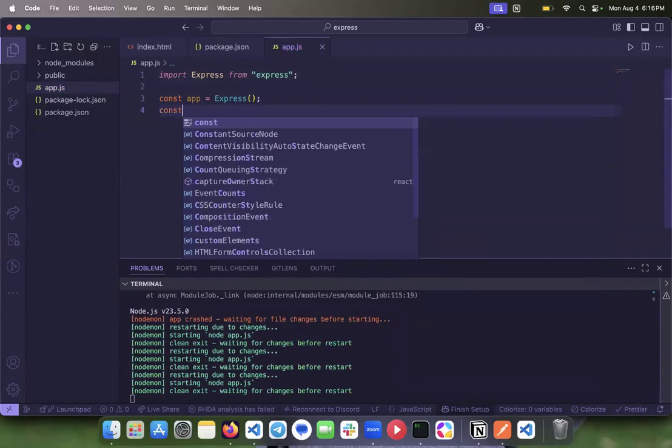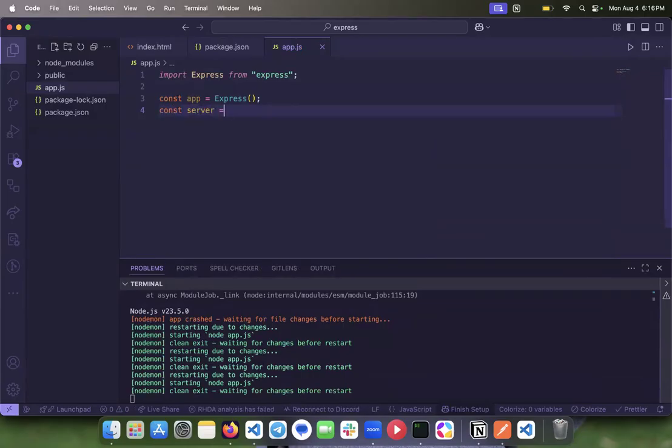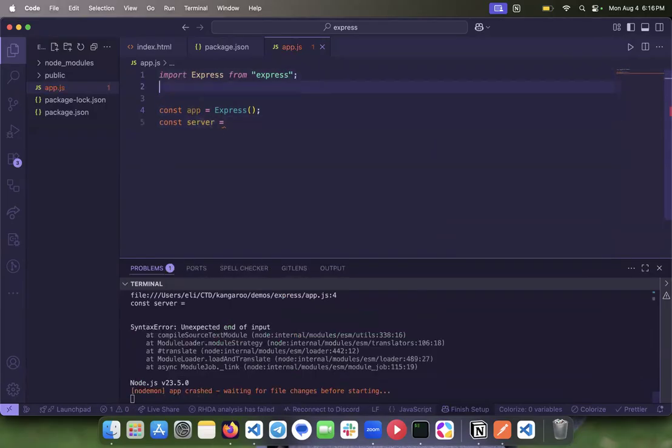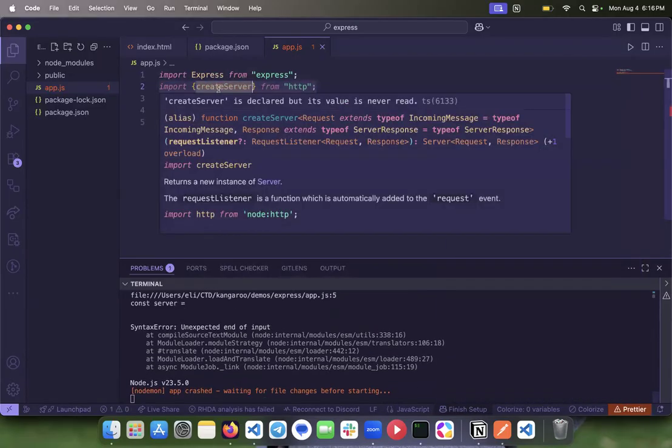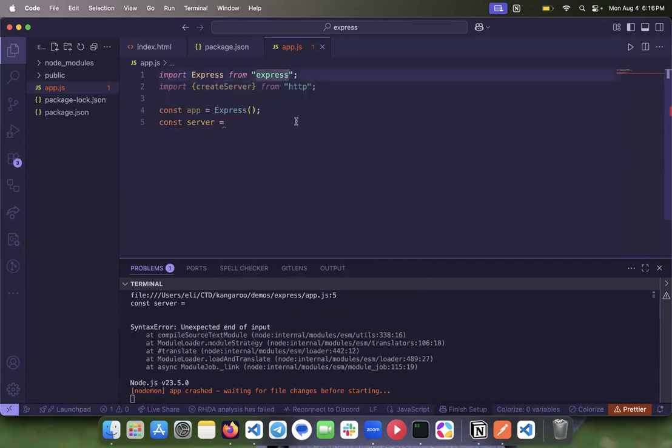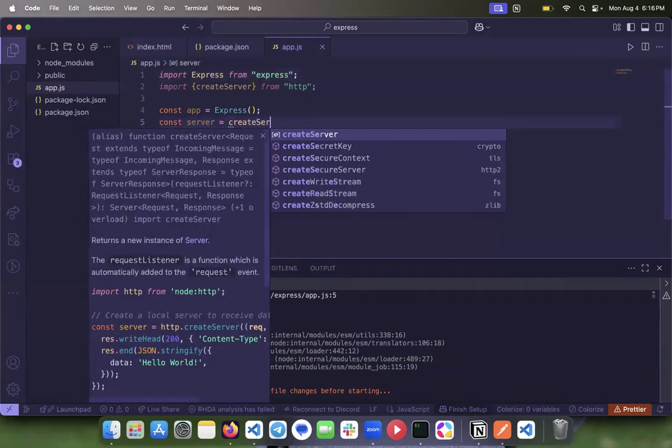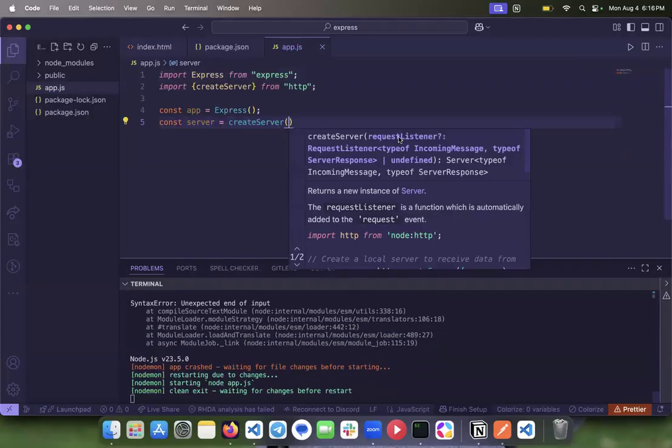And then I believe we still have to create our server. Import create server from HTTP. So we can create our server, and we have a request listener.